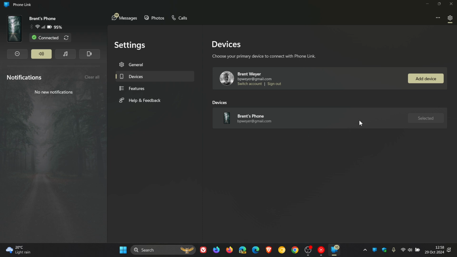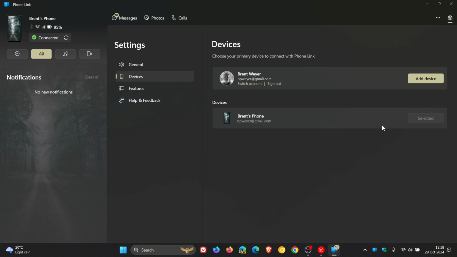Now at this stage, we don't know what Microsoft's plan with this is. So we don't know if Microsoft is aware of this, if they are changing something, or if this is a bug. But just keeping you guys posted in the loop. If you are using the Phone Link app and you do find yourself faced with this problem, you're not alone. There are numerous reports doing the rounds that this is indeed a problem.